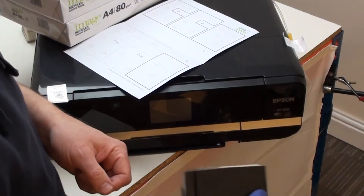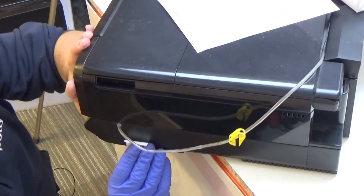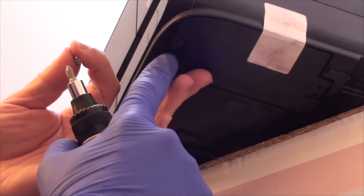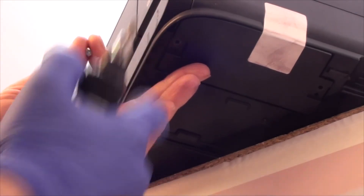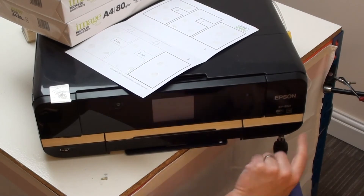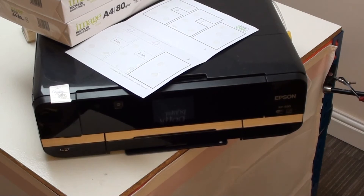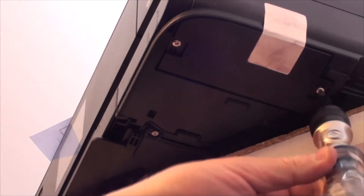It's now time to replace it in the printer. Reversing the process, put your pad holder back in there. Get your label or bit of sticky tape, make sure it's good and secure, and get screw number one. Now if you look very carefully there are two holes in the holder — one is just a hole with a tab or a little bump which helps get it in the right position, and the other one is your screw hole. Make sure you put the screw in the right one — that's the one furthest over to the right. Then do the same again on the screw hole at the rear and screw it back in. Make sure it's good and tight.